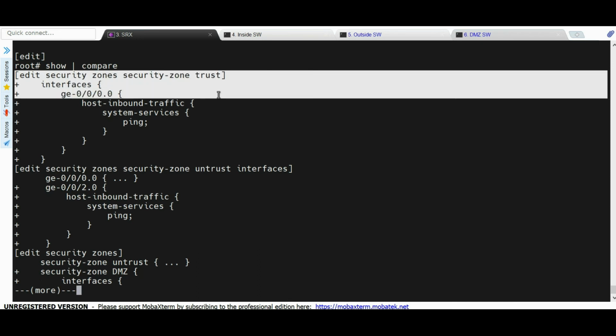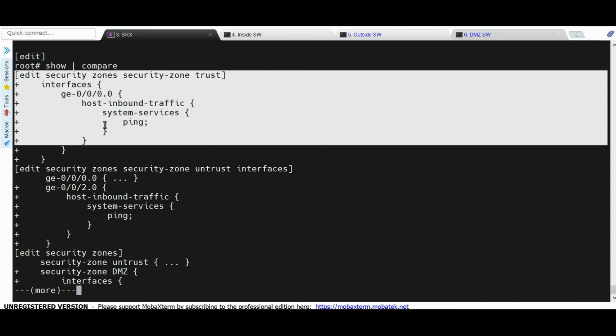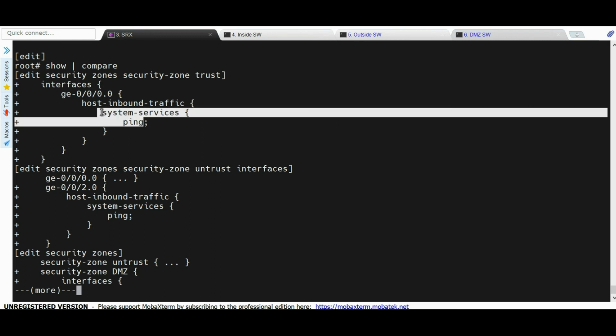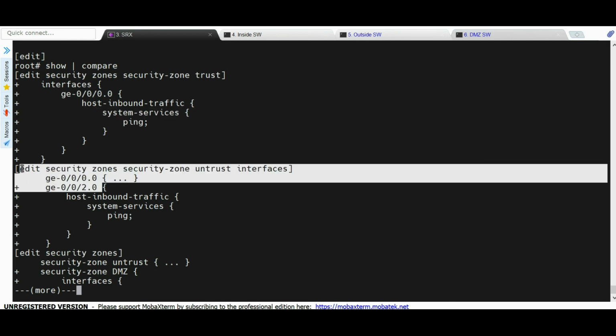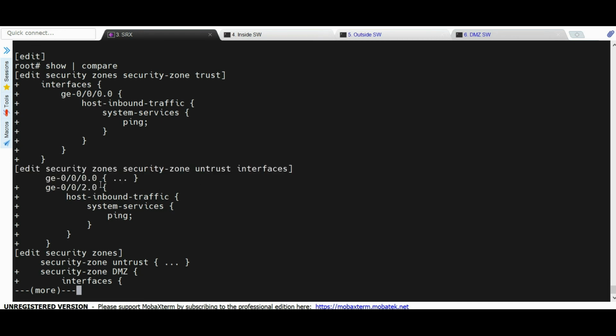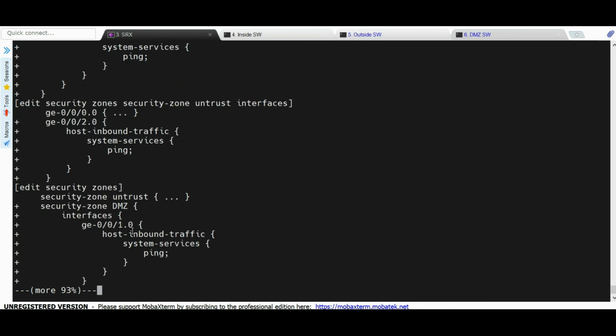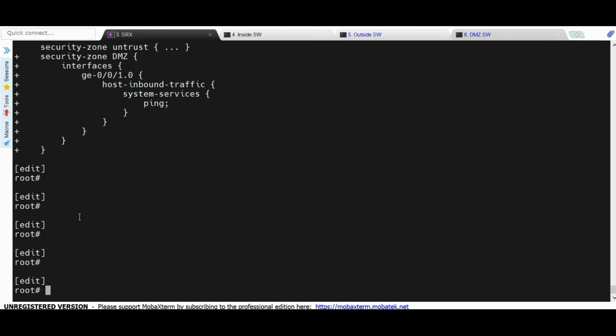We added under the trust zone and allowed the ping response on the interface. Also on the untrust zone, allowed system services ping. That's fine. And the DMZ zone, allowed the ping response. That's fine. Let me commit the change.